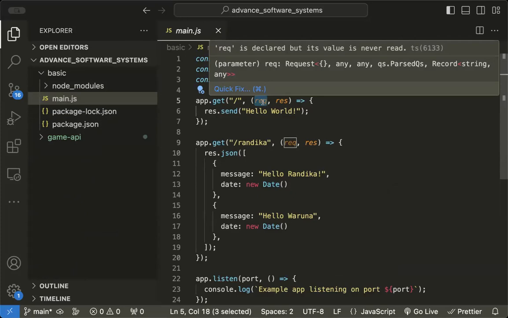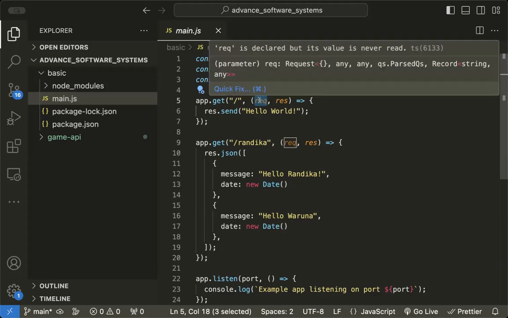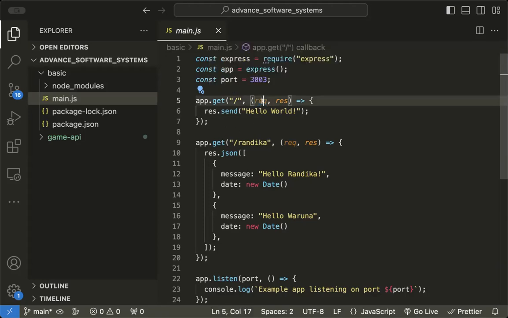If you know languages like Java, they have a certain structure of how it should look like. The request right now, since we are using the latest VS Code and everything, it knows the structure of the request.